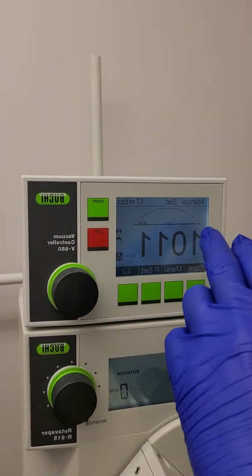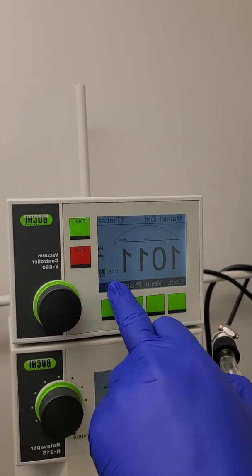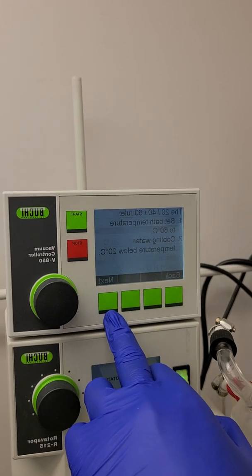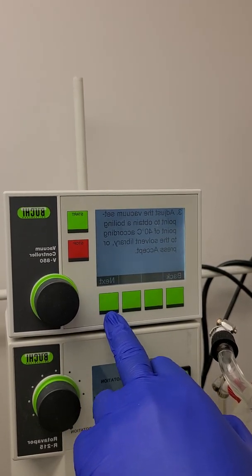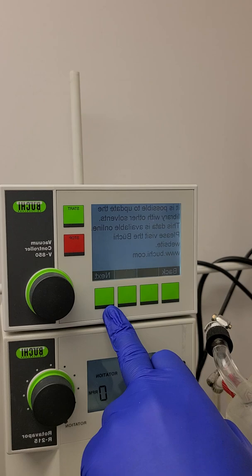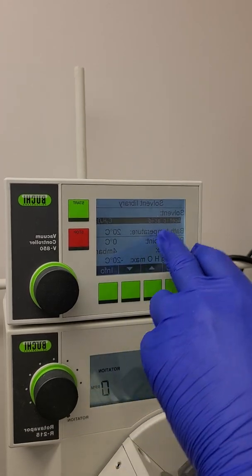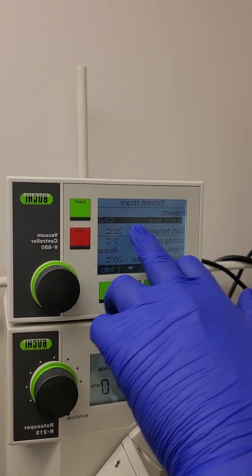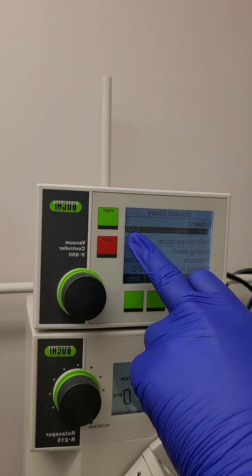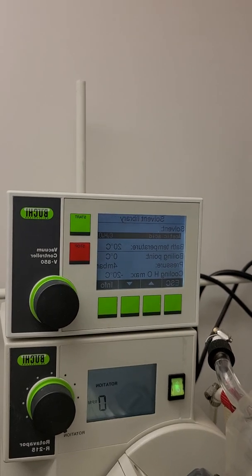So here you can see there's manual sets and there's also presets. This little book here is the library, and it actually will show you different instructions on how to use the machine. And it gives you references on where to find more information online. So here you can see the solvent library, acetic acid. There's lots of different presets you can use. If you know that your solvent is in the preset library, you just click on that and it will start and do the settings that are appropriate for that solvent.